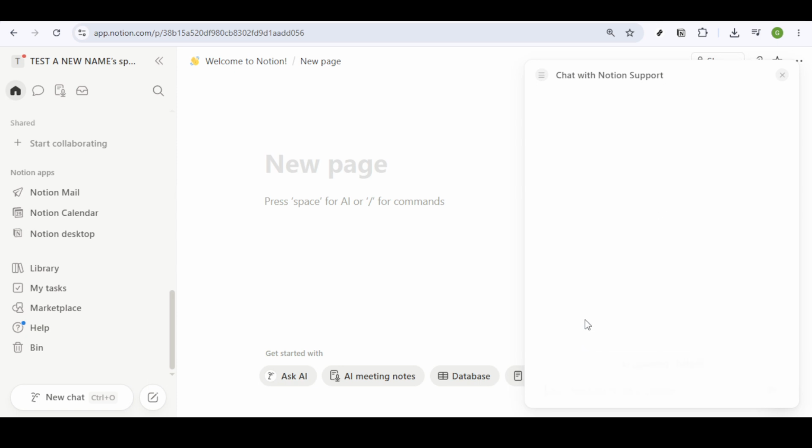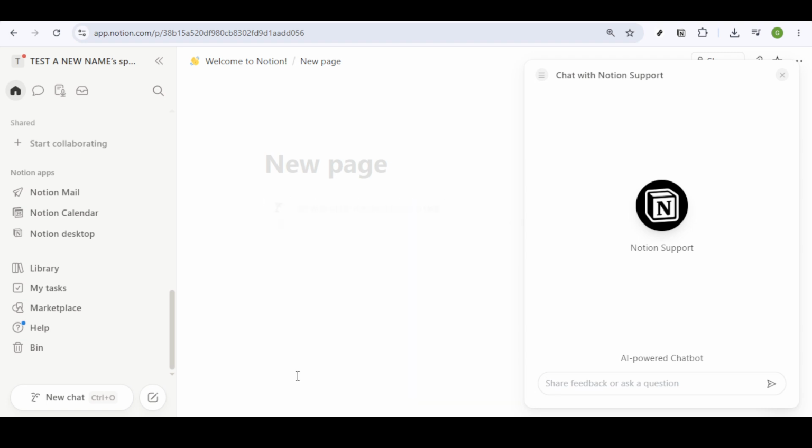Moving on, if Notion AI is available to you, make sure to check it out. It's a feature that can significantly enhance your workflow by automating recurring tasks and suggesting improvements. It might not be available to everyone just yet, but if you find it in your settings, it's definitely worth exploring, as it can save a lot of time and effort.